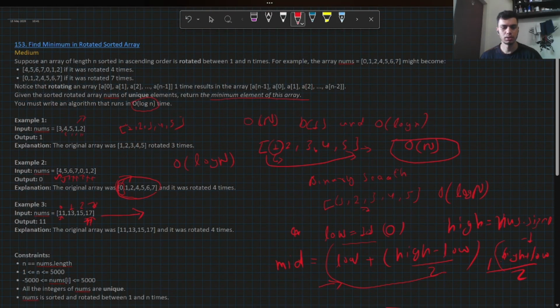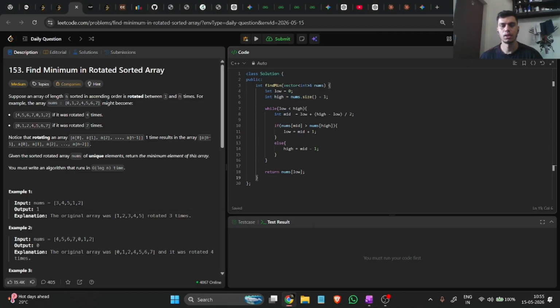Let's run this code on LeetCode. I write the code on LeetCode. We make a low, then high, then we make a condition: low is lower than high, then we run a while loop, then we make a mid element of our array, and then we make both the if and else conditions.